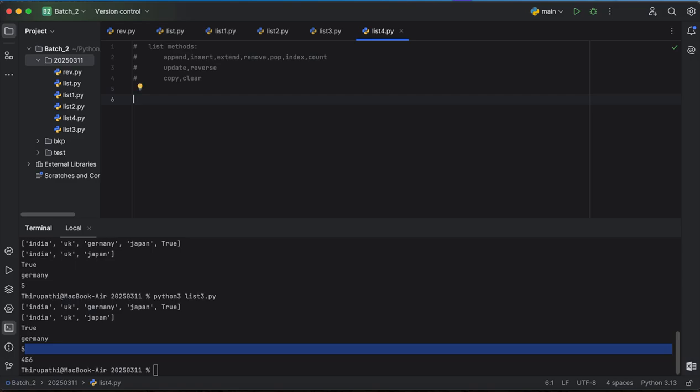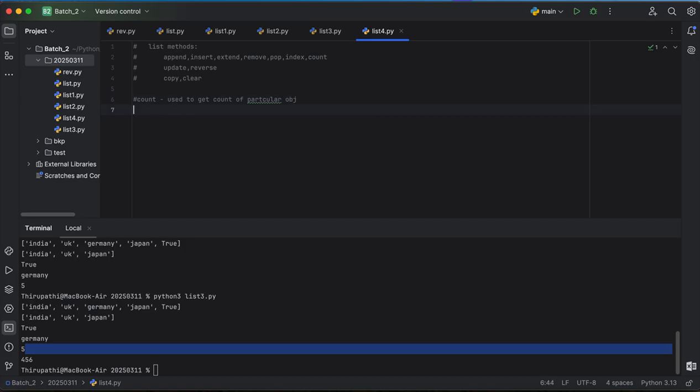Now we'll see count. So count is used to get the count of a specific object. Do you remember count in the list? Used to get count of a particular object, right?